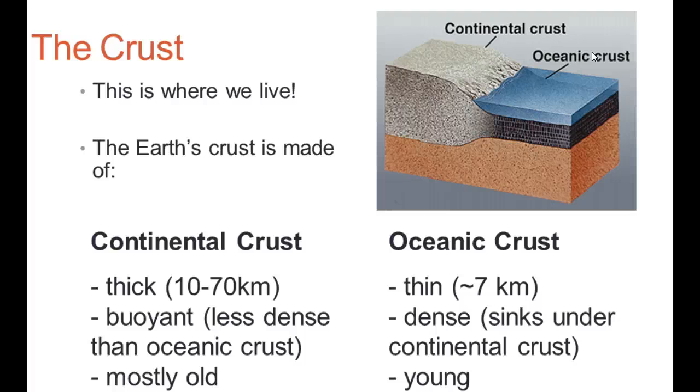Okay, now let's look at the oceanic crust. Oceanic crust is seen right here, right below the continental crust. Now, as the name already suggests, this crust is below the oceans. Write that down. Compared to the continental crust, oceanic crust is thin, only about 6 to 11 kilometers. Write that in that column.